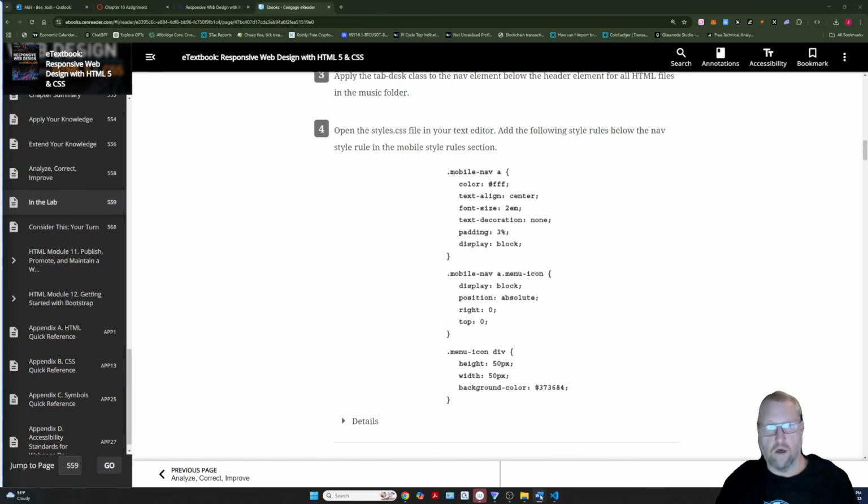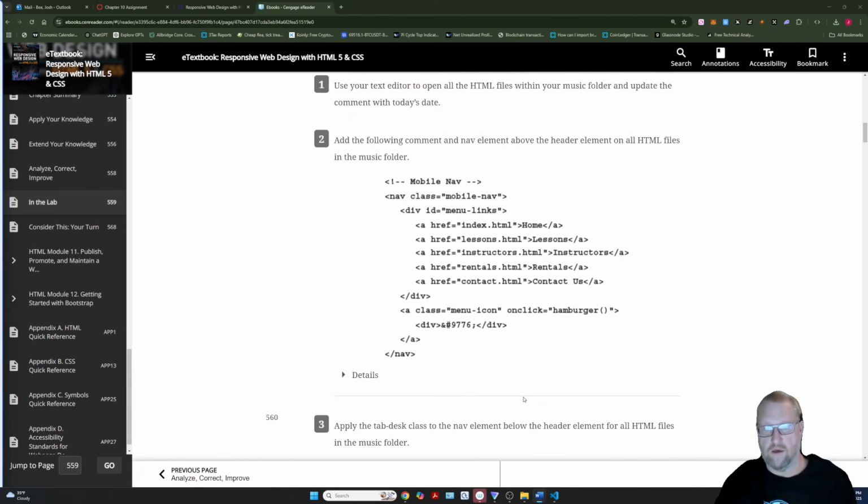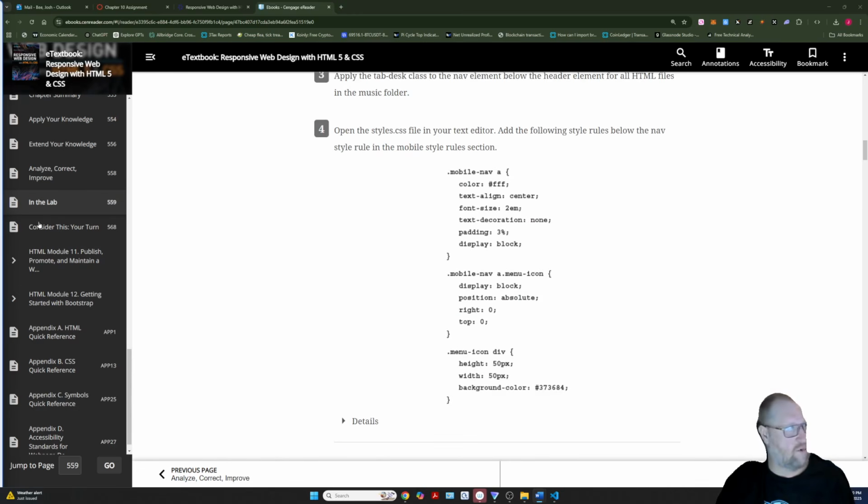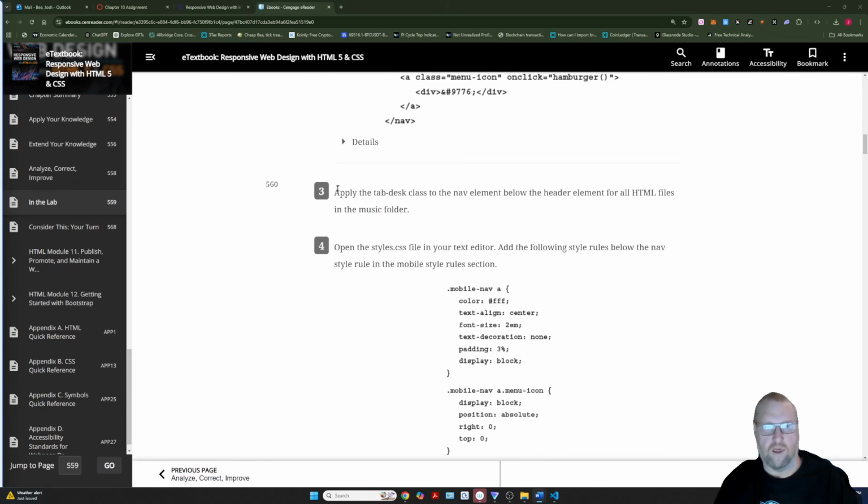And let's look up above. You see here, this is mobile nav, but it looks like we're going to be using a tab desk as part of it. And this one's a simple one. What we're going to do is just add this. That's number 3. That's number 4.